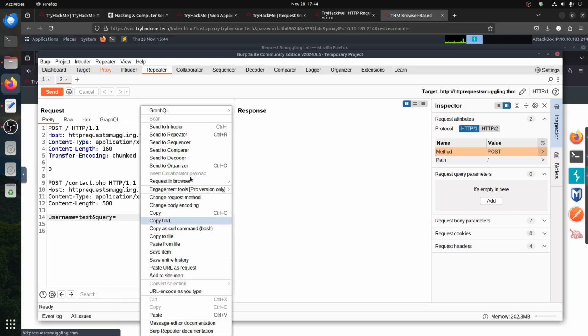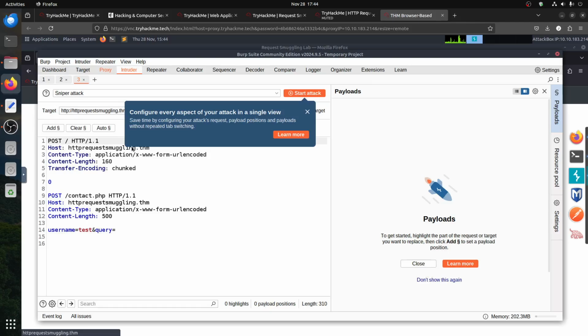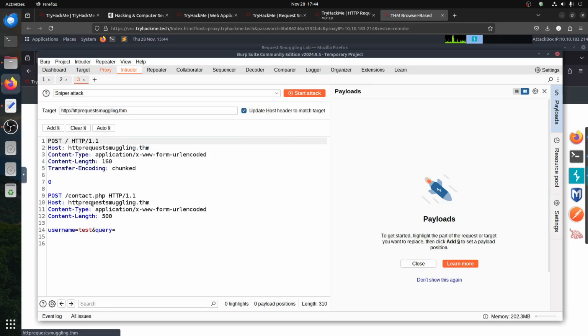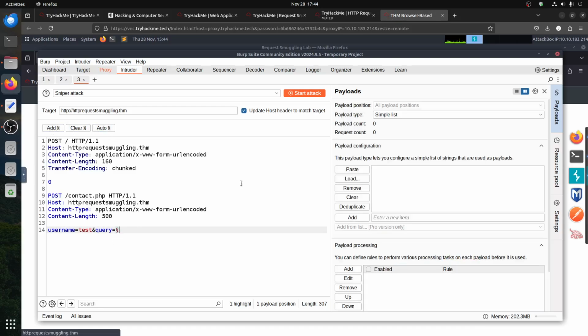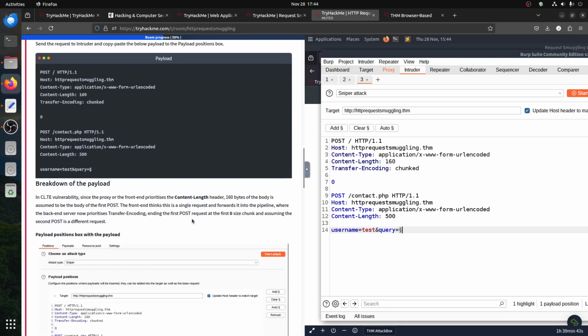It's the same as if I send it to intruder now. With that spacing, I think sometimes you can make a problem with it. So let's compare. It's the same as POST HTTP, the host, username. 500 is more than enough, I think.